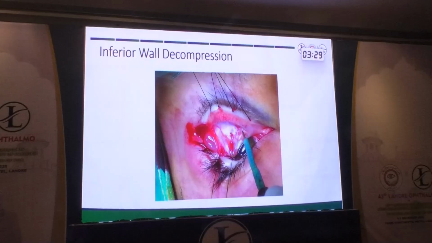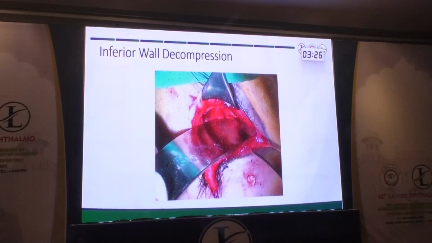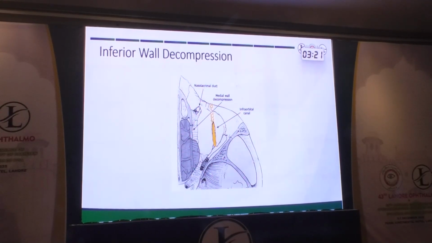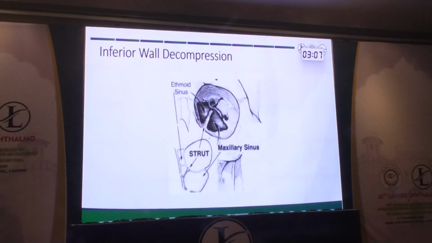If we need to address the inferior wall, we can use the transconjunctival approach, which gives an excellent view of the orbital floor. And here we have to be careful about the infraorbital nerve. We can remove the bone on the lateral and medial side of the infraorbital nerve, but we have to protect the nerve to avoid any complication. And also another structure which is important to be protected is the orbital strut, which lies inferomedially, which is the border between the ethmoid sinus and the maxillary sinus. And protecting this strut minimizes the risk of diplopia and hypoglobus after the surgery.